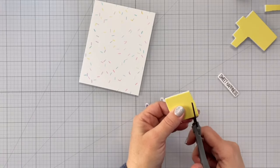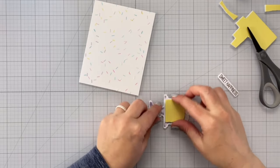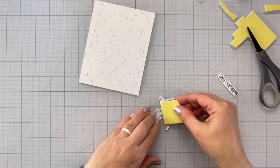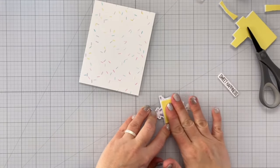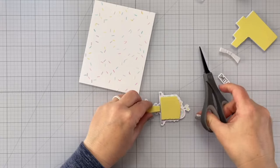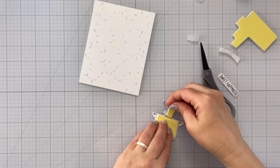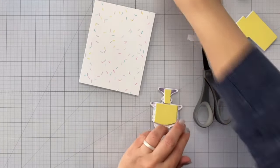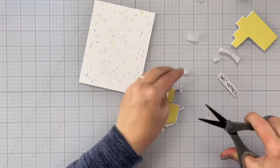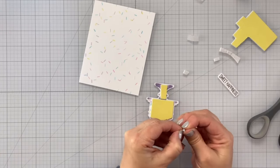Getting close. There we go. And I'll use this. You can always kind of just fit pieces in, right? Cut them how you need them so that they fit in all the little spots. Like, I'll just use a couple little pieces here on the edge.